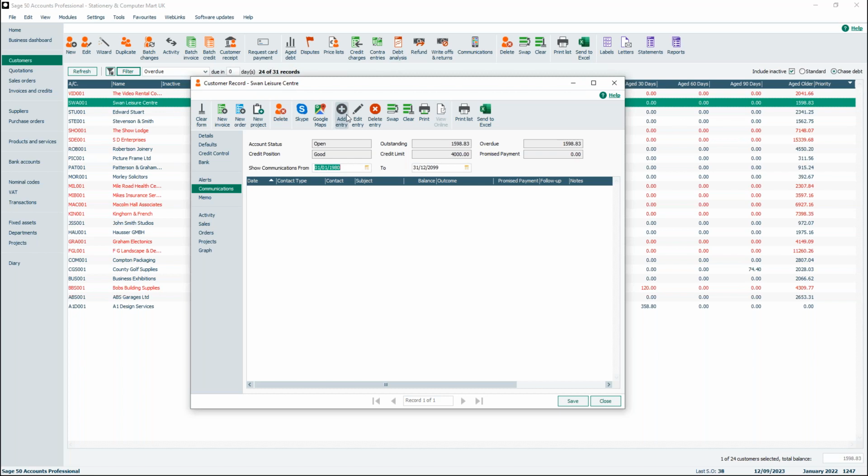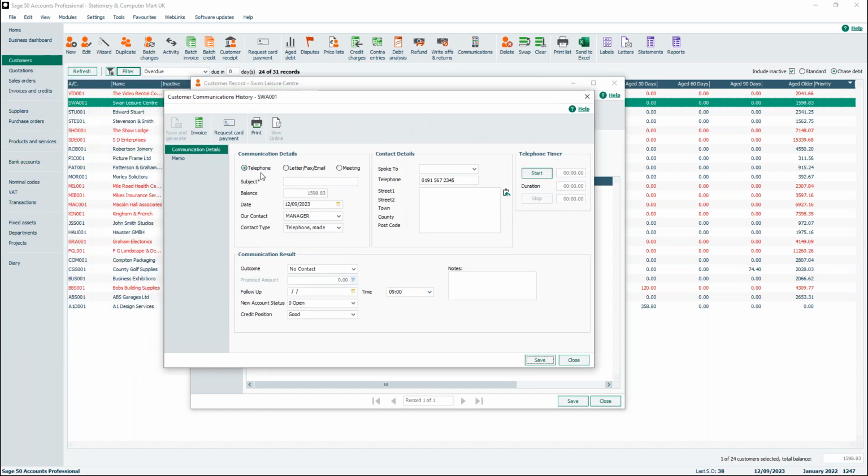If I go on to add entry, it allows me to record what the communication was, the topic, with regards to what balance, and you also have the option for notes. So if it's for a particular invoice, you can pop in the notes that it's for invoice 400, for example.